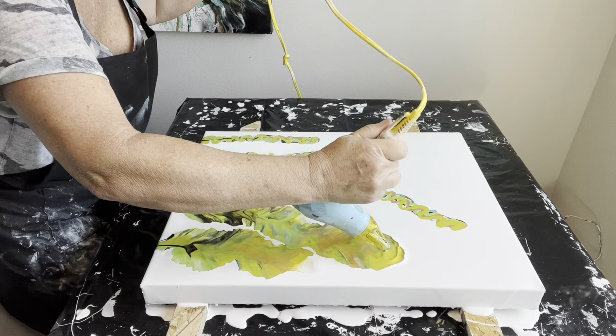Alrighty, let's see. Do we need anything else? I think I'm going to add just a tad bit more of this black red on, just an itty bitty bit at the stems. All right, I think, let's hope this is gonna work. I need to get some of those bubbles real quick.